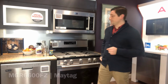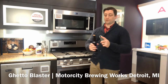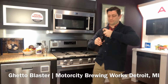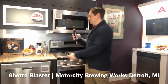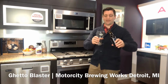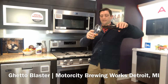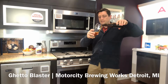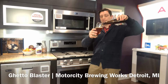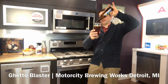Let's take a look at this beer. Again, this is Ghetto Blaster from Motor City Brewing Works in Detroit, Michigan. This is a Detroit-style mild ale, 4.2 alcohol by volume. It pours a dark amber, or almost like a burnt orange color, and we got a light, fluffy head up top.